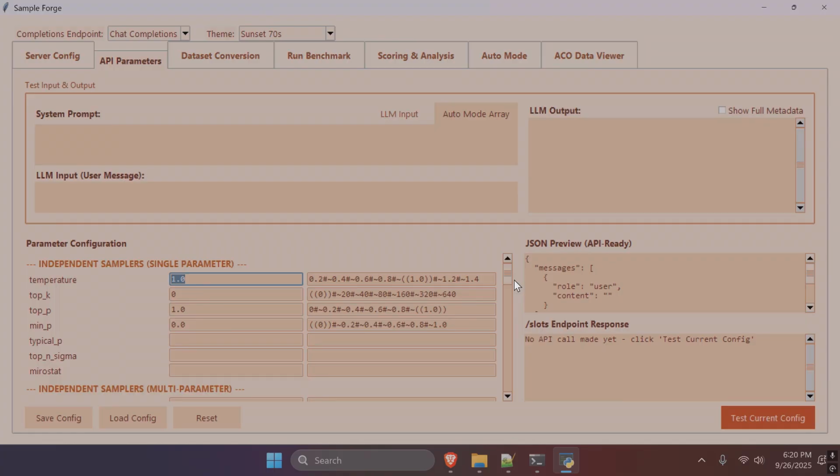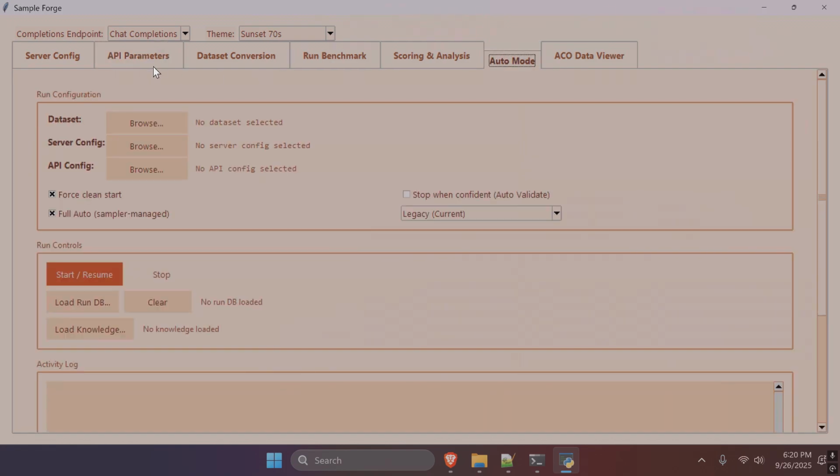And the third main thing I built it for is the ability to find automatically the best sampling parameters for any model. And that's what I did with this application. I call it ACO, or auto mode. What it does is automatic convergence optimization.